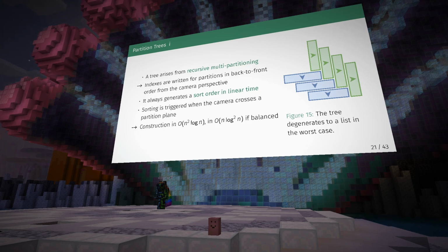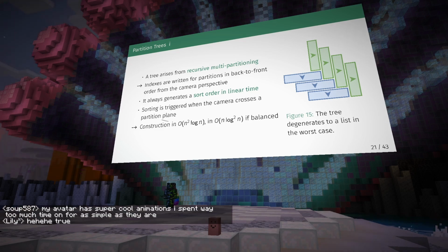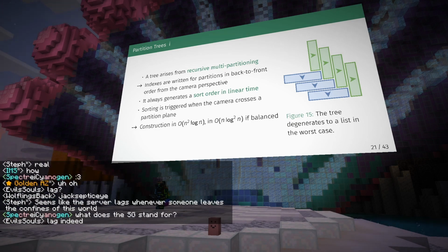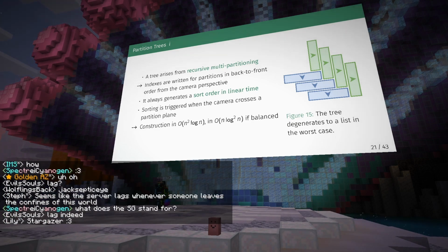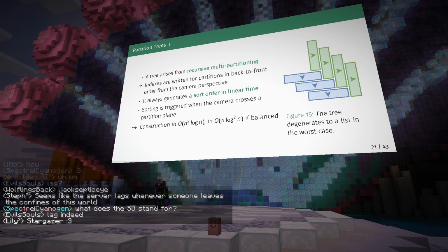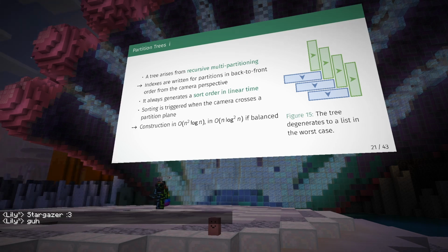And we can do the splitting in quite a good time. We can just sort the intervals of the quads along the axis that we're splitting them, and then we can just chop them into pieces as soon as we find a gap.